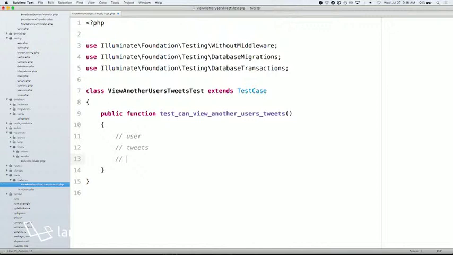And then to be able to view that user's tweets, we're going to need to go to their profile page. So maybe visit that user's profile. And then we want to see their tweets. So this is the outline of what we want to be able to do in this test. So let's walk through filling in these comments one at a time with some real code and see where it takes us.